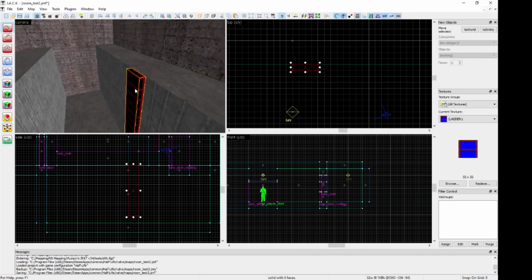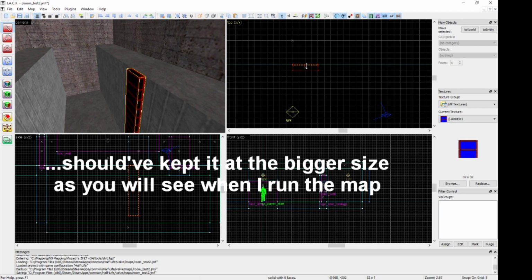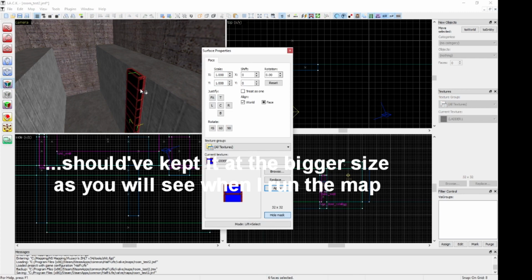But if you click on it and do that, even though it's snapping to grid, you can always reduce the size of things to like one unit, and we will do that eventually. But before we do that, I'm just going to get the textures.